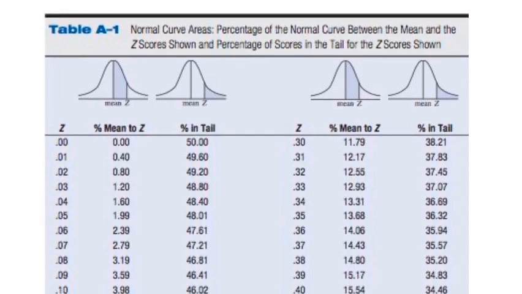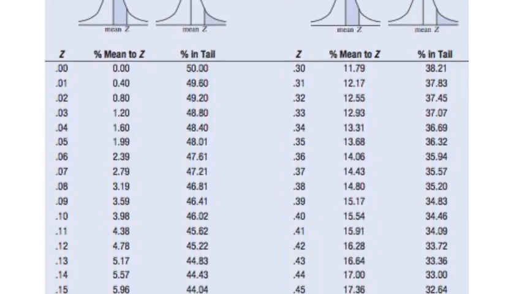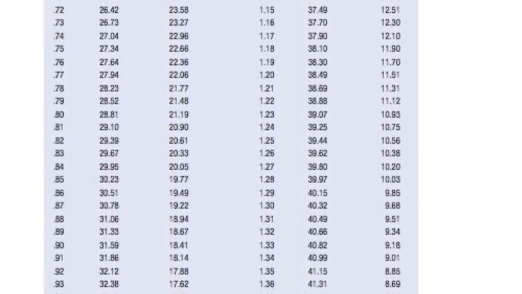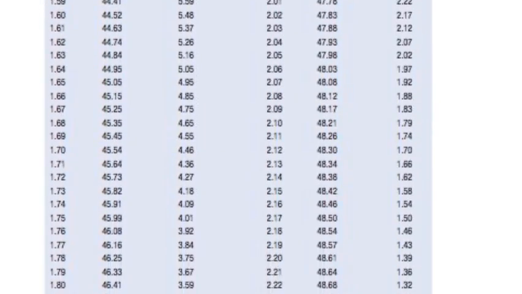This is showing some normal curves, and this is showing area under the curve in percentage. Normal curve areas between the mean and a z-score, and from a z-score to the tail. So two different areas are being shown here. We have the percentage between the mean and a z-score, and we have the percentage in the tail. Percentage meaning the amount of data we would expect to be in that given area. And if we start to scroll here, you can see that we have z-scores ranging from 0 and then down to the 100th decimal. It keeps on going.